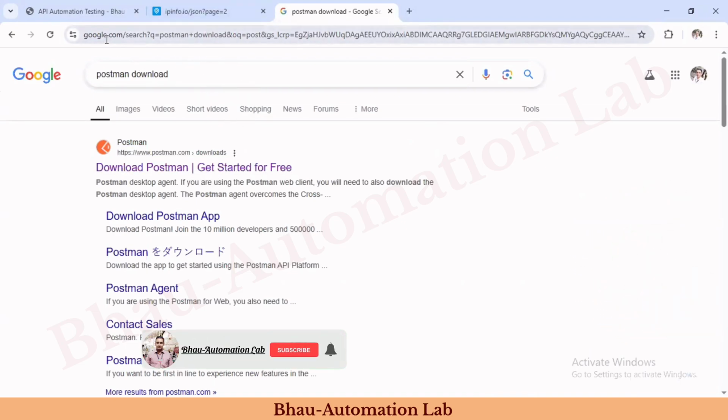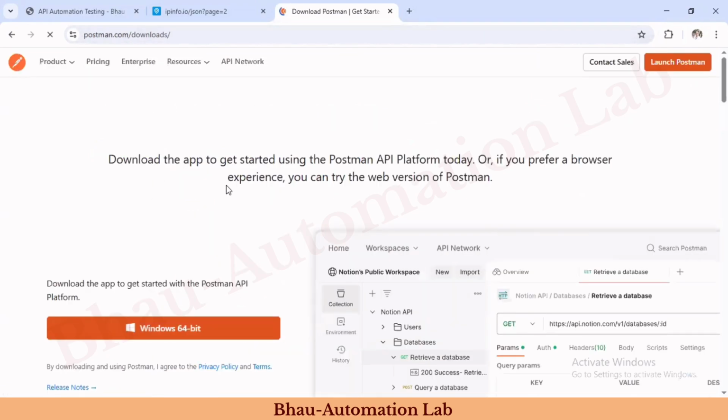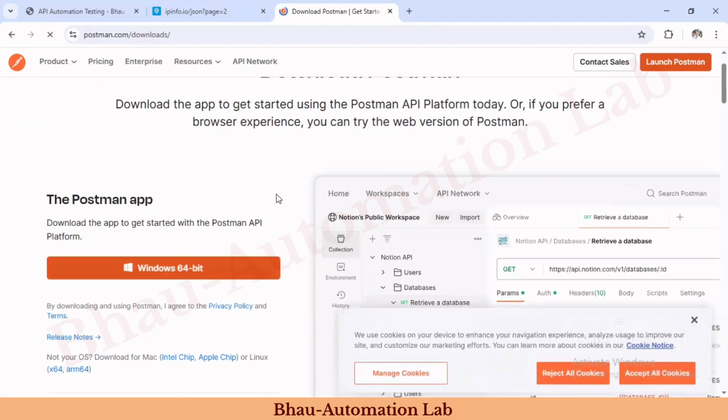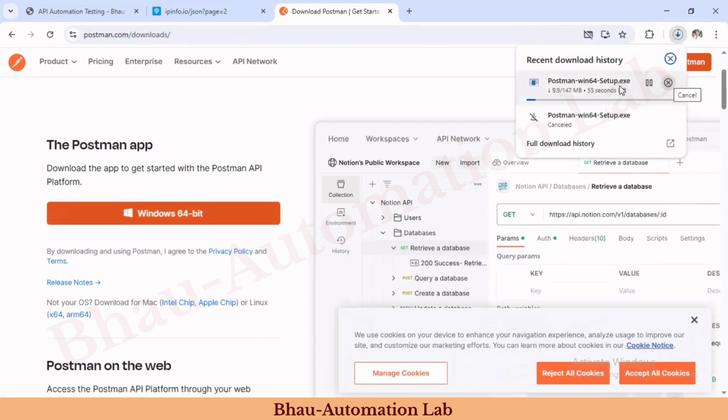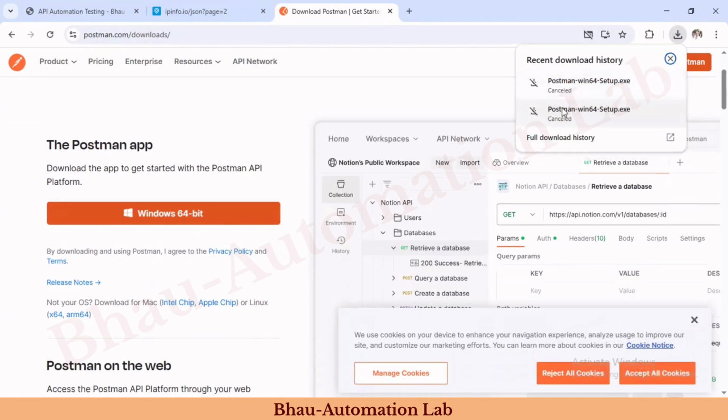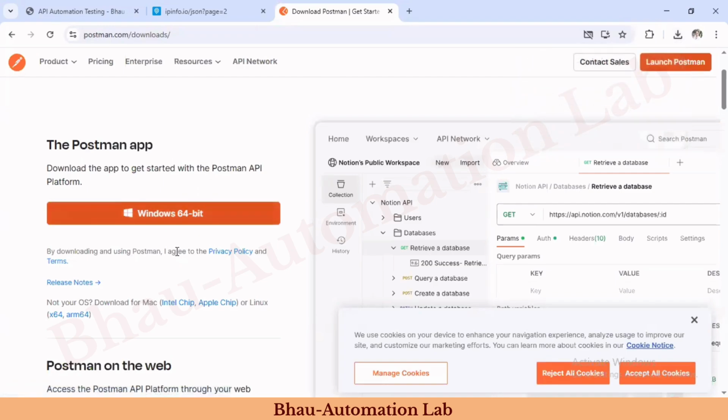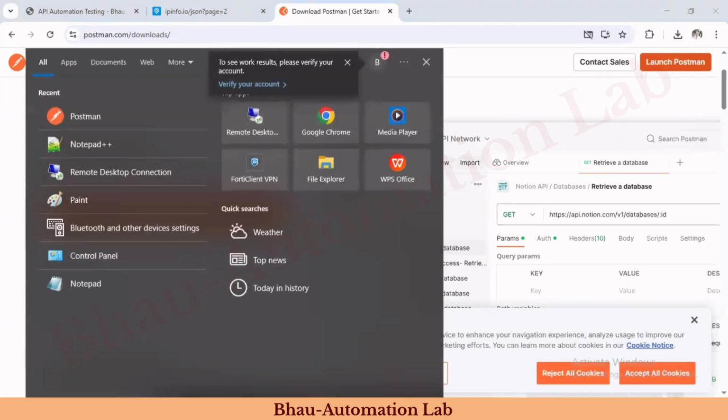Okay, so go to Postman and first of all download Postman on your PC. If you don't have it, go to the official website of Postman, download, and click on the first link only. Just click on it and it will automatically start downloading, as per your operating system. I have the setup exe. Just double click on it and install it on your system. I have already installed it, so I'm not going to install it again. So this is the Postman we need to download to use and learn API requests and responses.